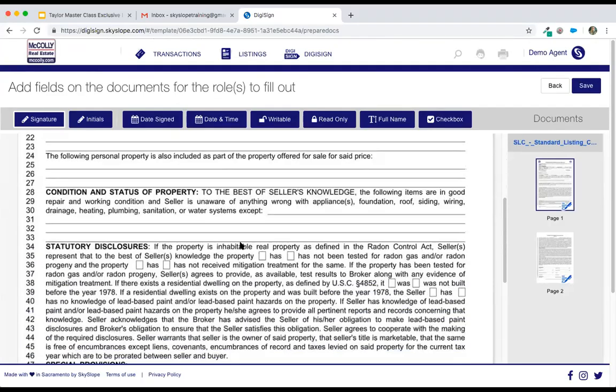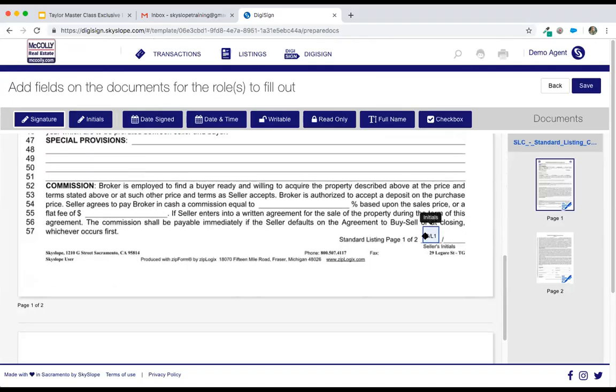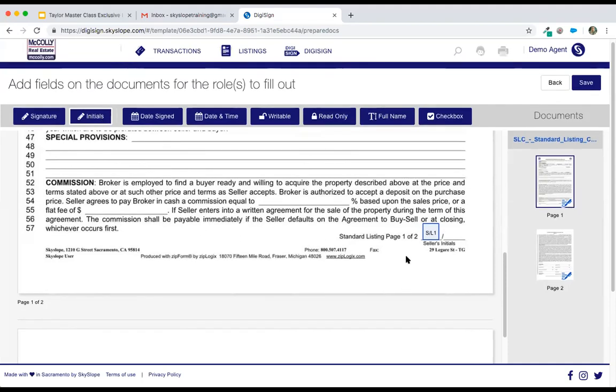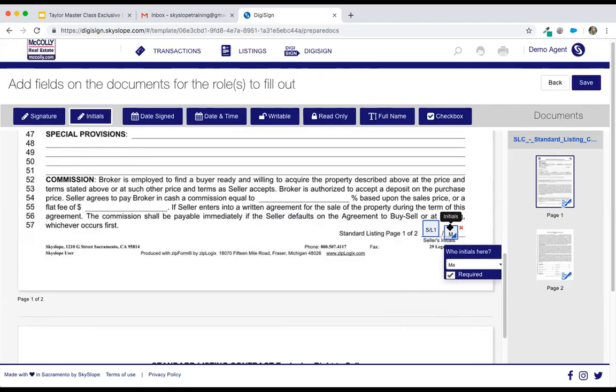What we're saving is these placements for different initials and whatnot throughout the contract. So I have initials here. If I needed to add another set, let's say I had that second seller, I could select my initial tool at the top. And a single click on the document drops the field in place that I selected, and then I can move it around and resize it if I want to.